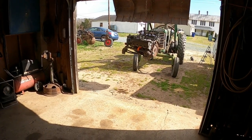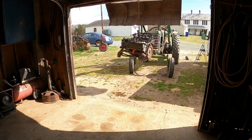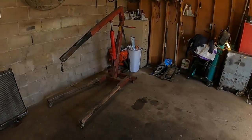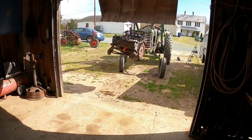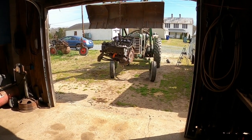If any of you guys have been following for a while, you know how the hydraulics are. Even after I put the orifice valve in it, it just drops so quick. So I'm hoping I can get the cherry picker here over to the door and grab a hold of it on the chain and take the weight off of it without having to get it all the way to the ground. So I'll bring you back when we get it in the shop.